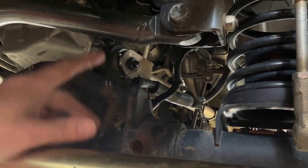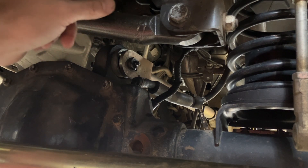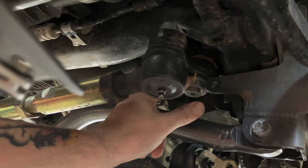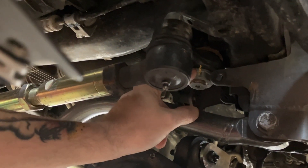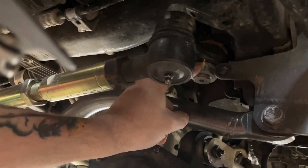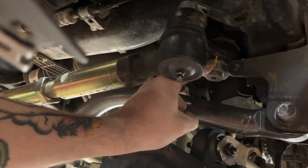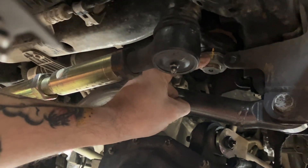Check these rod ends, check for play on anything including your Pittman arm. We had some play in the Pittman arm - at one point this nut had come loose. I don't know what happened with the factory Loctite. I Loctite'd the crap out of it and cranked on it some more. We had hit it to the 185 foot-pound torque spec from the factory at the 42mm.